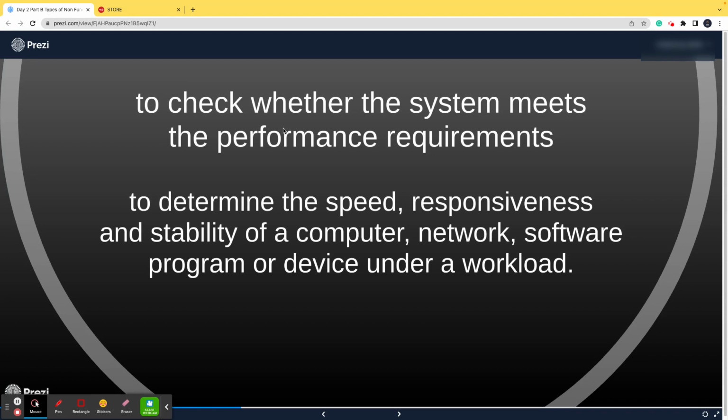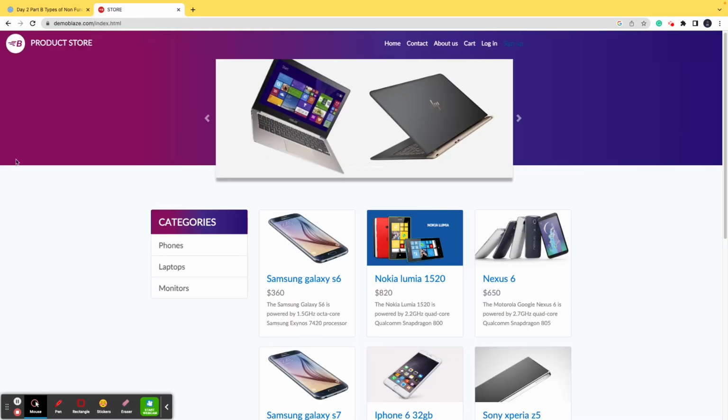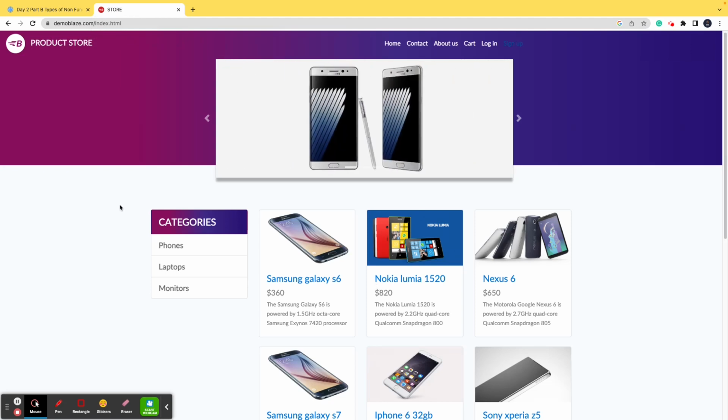So coming back to the point, performance testing is when you test the system under different aspects. For example, how does this particular website work on a laptop? How is it working on a mobile? How is it working on a tablet, right?